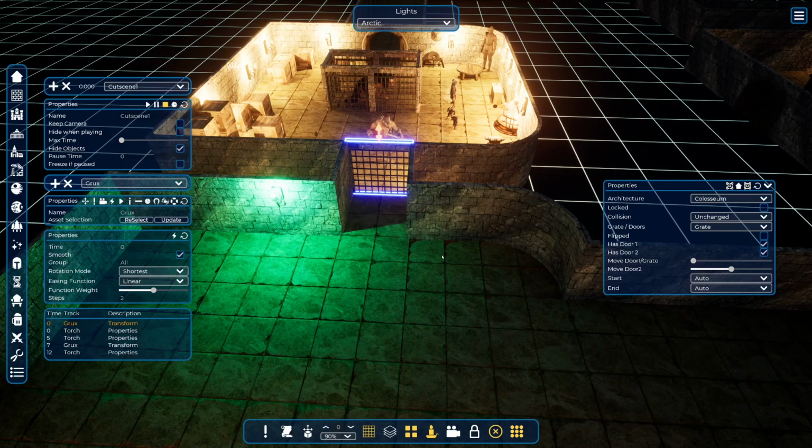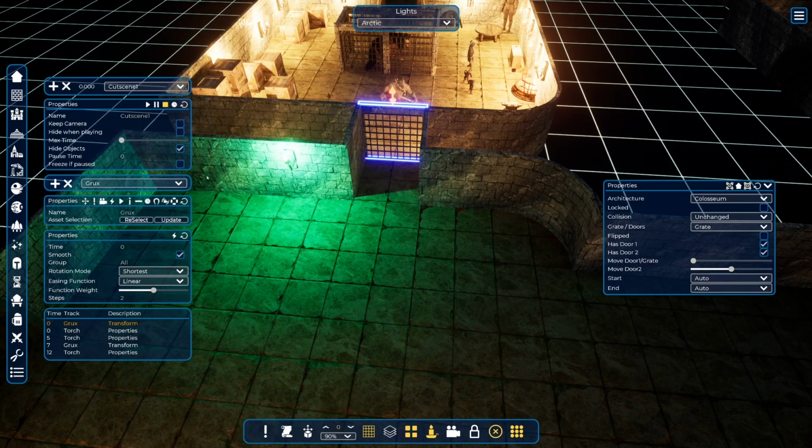I also know that you are all asking yourselves why he is sliding, why he is not walking or running. You will have to wait for the play animation keyframe. That will be in the next tutorial. Wait for it. Now, let's animate this grate here.